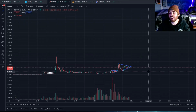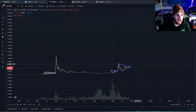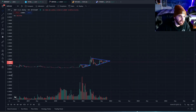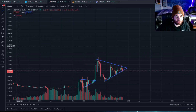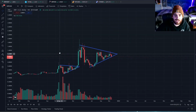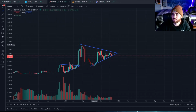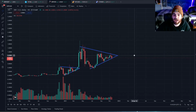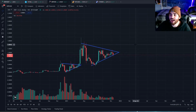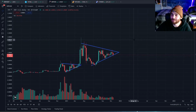Anyway, guys, I really hope you appreciated this update. I want to let you guys know that things are looking really good. I know we had some ugly price action over the last couple days, but this is just really what we should expect of XRP right now until it moves back to this top support line. It's no fun right now, but trust me, these are going to be the times you look back at and say, wow, I could not believe that I was buying XRP this cheap.